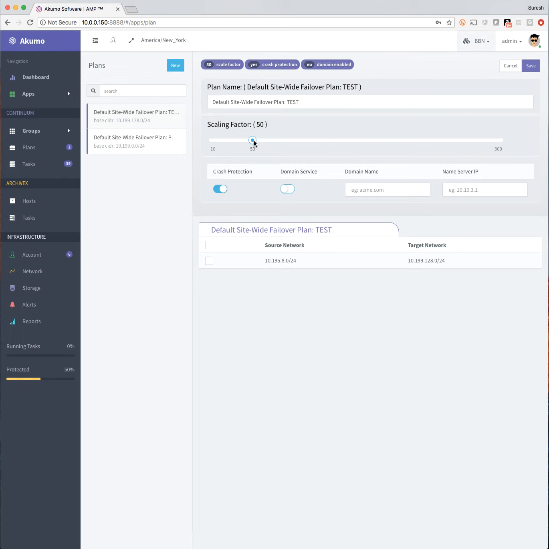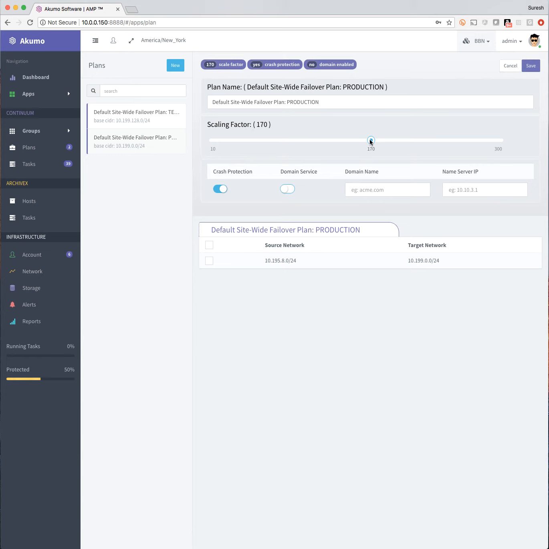So in this instance, by default, you're saying that when you bring up machines in the cloud, scale them by 50%. So don't give them all the requirements for compute, memory, CPU, and networking capability. So that will allow you to contain the cost when you're running tests in the cloud. In the case of production, where you really want the workload to run at full capacity, you can change up the scale to whatever you like, and then that way the software is automatically going to make sure that the types of machines it's going to map and bring up in the cloud have those resources required to run a production workload.